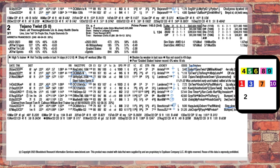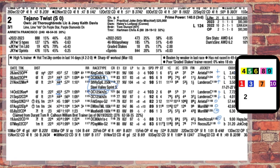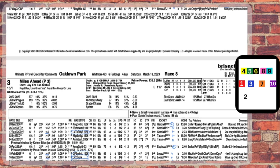The lone closer in here, the 2, Tejano Twist, is the 3-to-1 morning line favorite. He benefits from those sub-22 second opening quarters and is going to love seeing a 44 and three-fifths or four-fifths second call — both of which we probably agree he's getting today. It stacks right up for him.